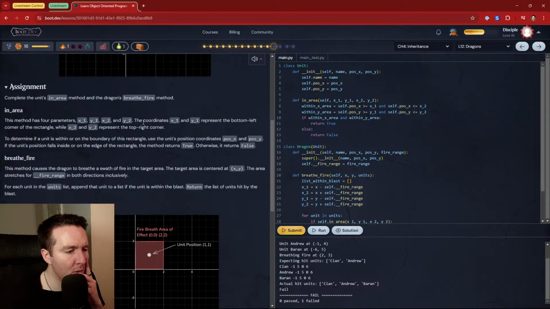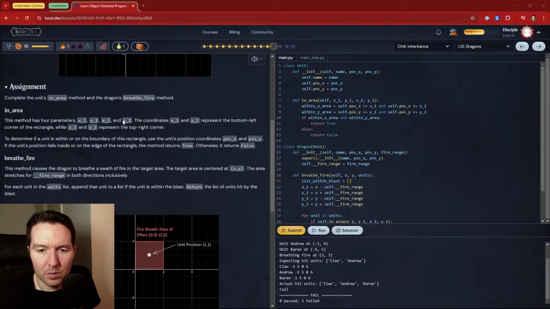Just follow it through. I think that's all correct.